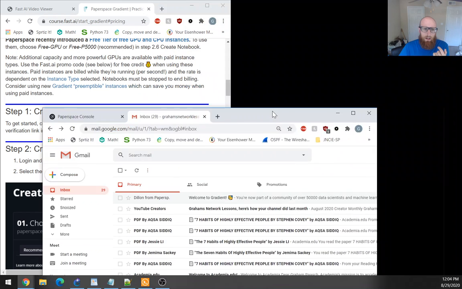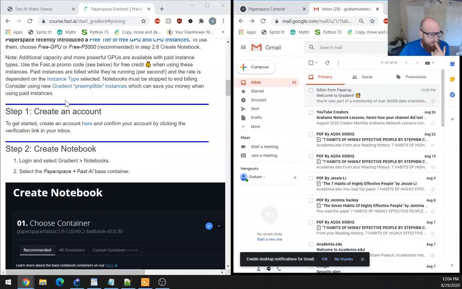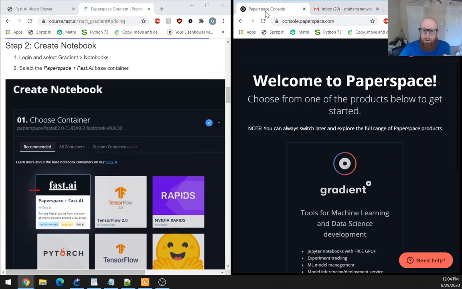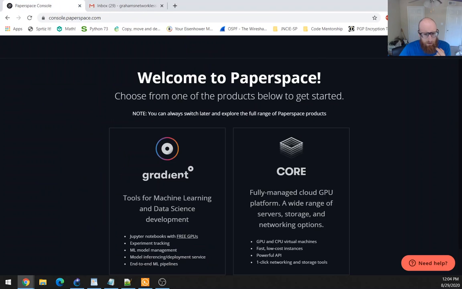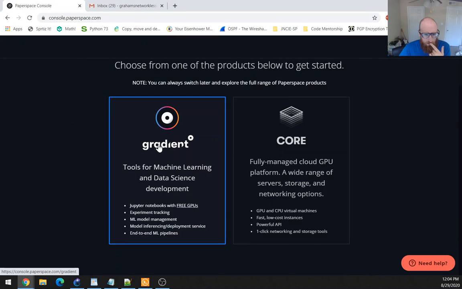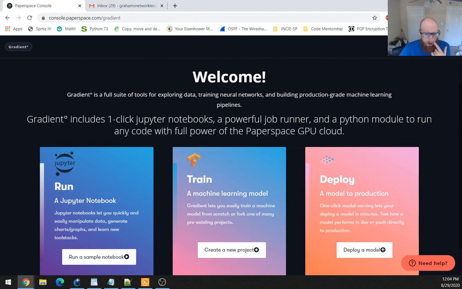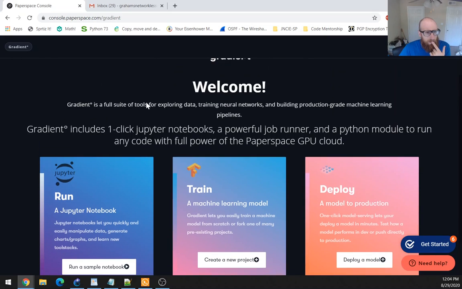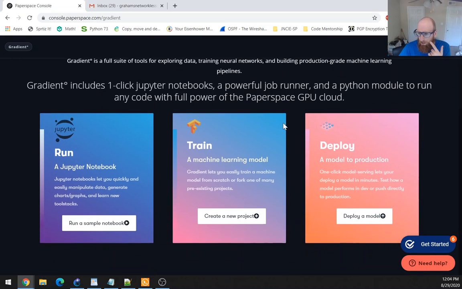There's no link to click, so I'll just skip that part. So step 2 is create notebook. Log in and select Gradient Notebooks. Okay, so here's Gradient, we'll select that. And then let's look for notebooks.